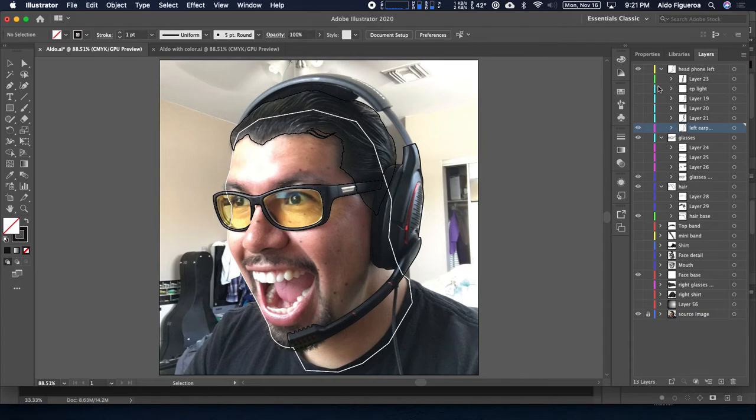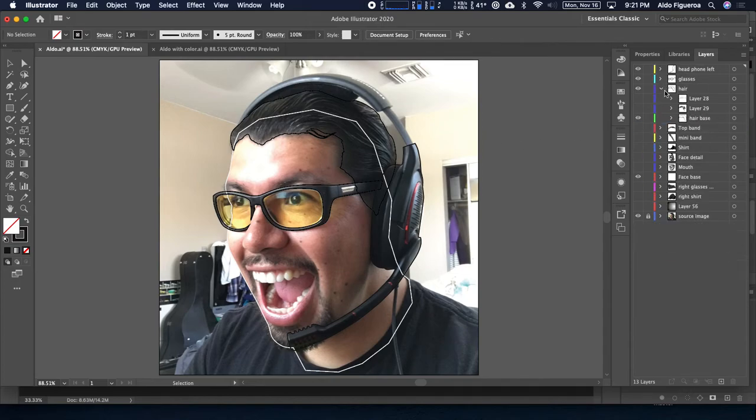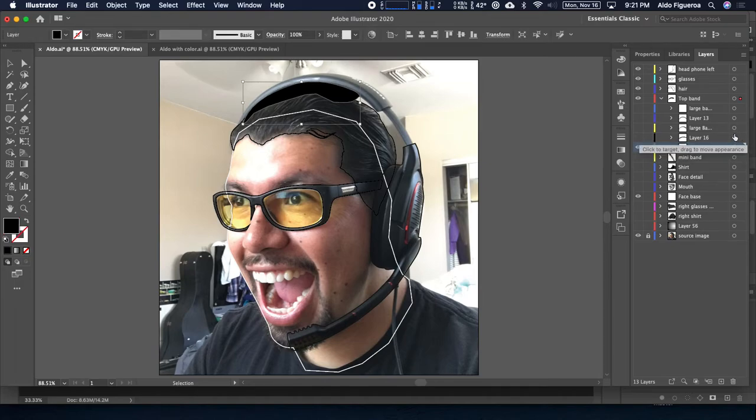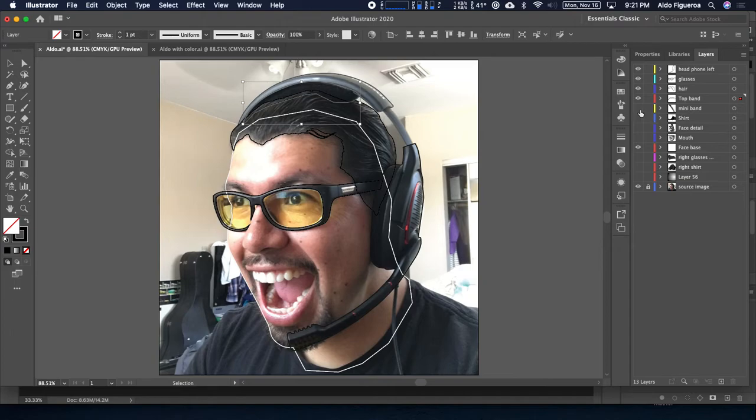And let's see, we still need the hair, the top band. So I have this one right here. And then I believe there's another one. Then this shape right here. This one also has this little mini band.